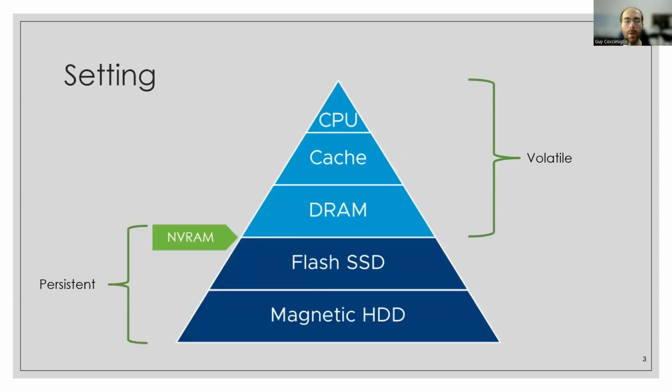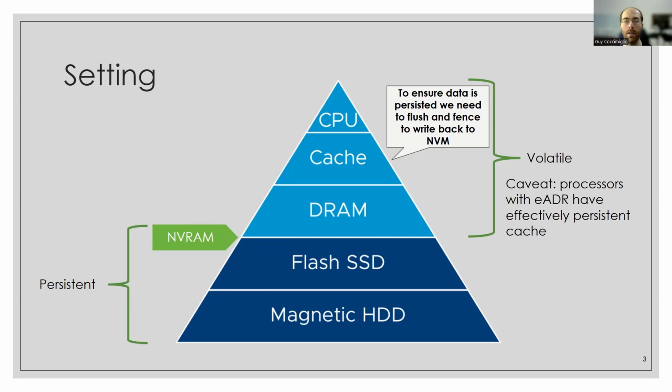Before I continue, I'll just quickly review the setting that I'm discussing here. This is the traditional memory hierarchy, showing where NVRAM fits into this hierarchy. Traditionally, we have CPU registers, cache, and DRAM as volatile storage, and now we have NVRAM along with SSDs and hard drives as persistent storage. Because the cache is volatile, if we want to ensure that data in the cache is persisted, we have to explicitly flush it from the cache back to main memory, and then we need to fence in order to wait for those flushes to complete.